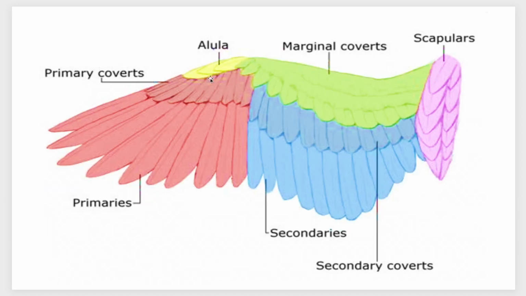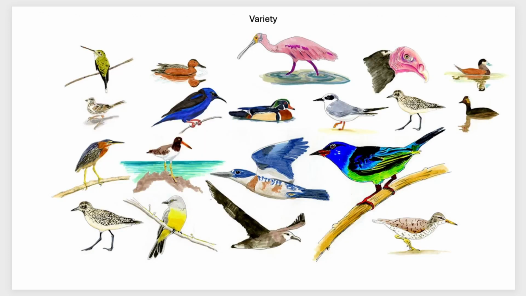And this would be the arrangement of feathers on a wing. I won't go through all of these, but you can see why they have the names that they have as they flare out from primary to secondaries. And then scapulars would be over the scapula. So again, there's a huge variety within these birds that we see in their beaks and their feathers, in their feet, in their size of their eggs, mating calls, behavioral patterns.